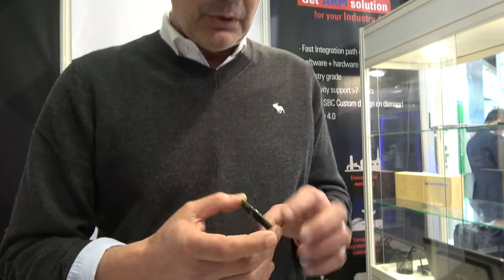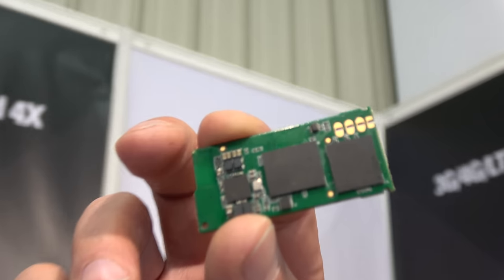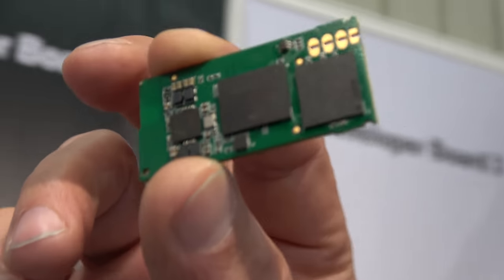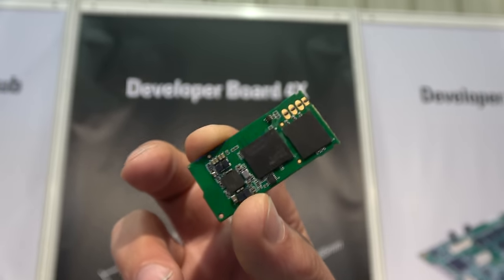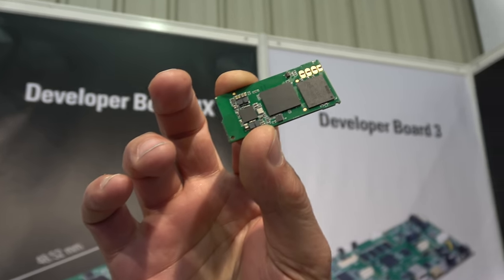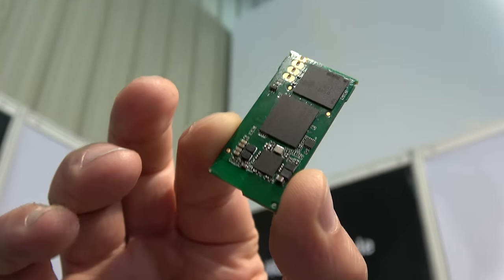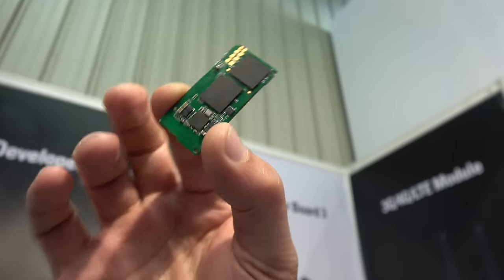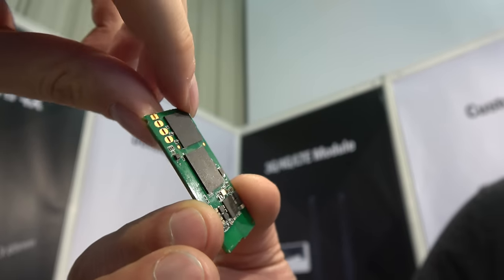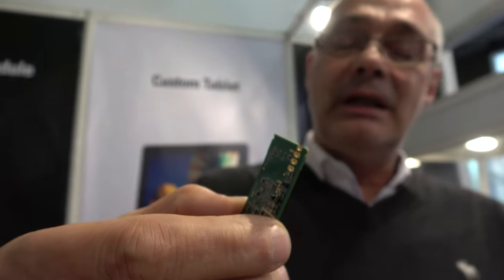When it comes to that design, let me put that down here. We do the smallest — can you see that? — smallest Snapdragon 410 IoT Windows 10 board in the world. So you shrink this into there? We shrink this into this. It's an eight-layer board and it's double packaging, but all that's necessary. It's a headless design.